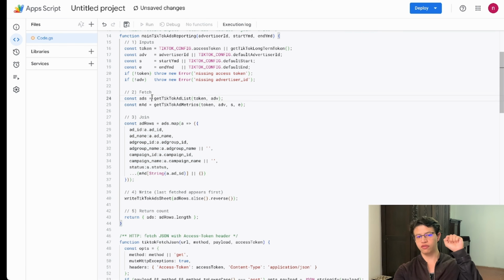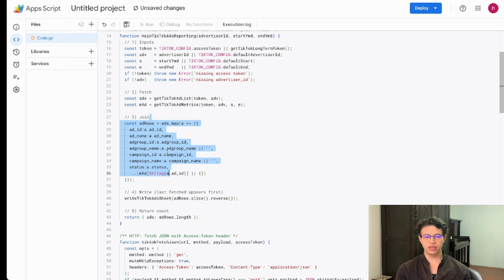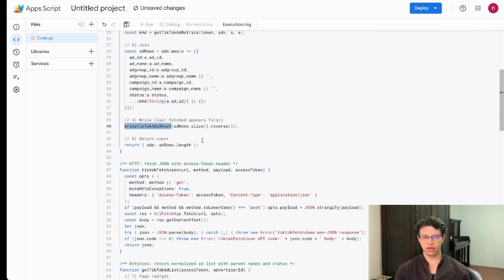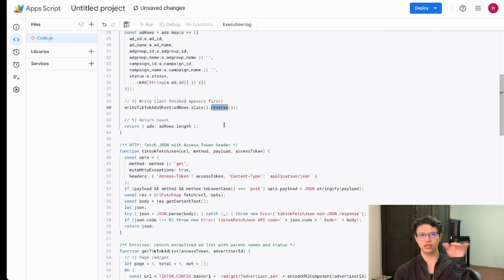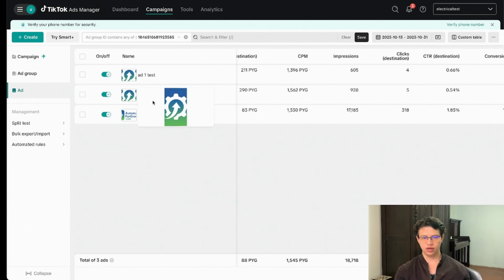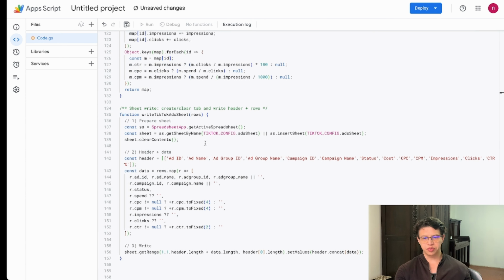First we're pulling the first array with the metadata, then we're pulling the metrics of the ads, and then here we're doing the mapping, right? And then when that's done, we send that to this function, right? To sheet, right? And again, the data comes backwards. So that's why I'm doing a reverse here. So it's gonna write in order. So it's gonna look like this, right? First ad, second ad, third ad. Yeah, so that's pretty much what it's doing here.